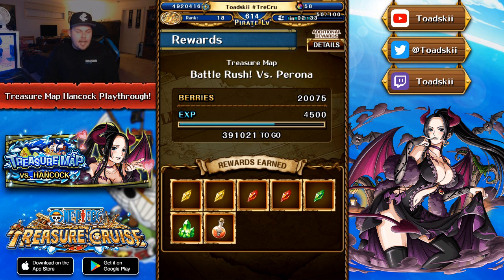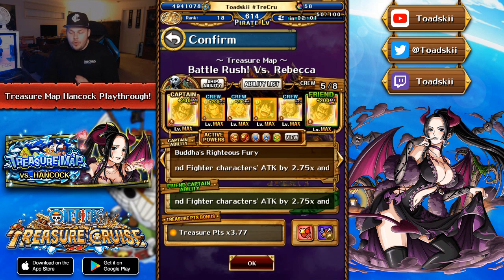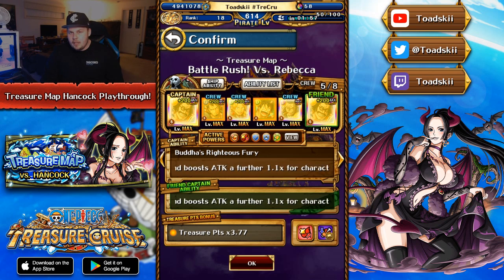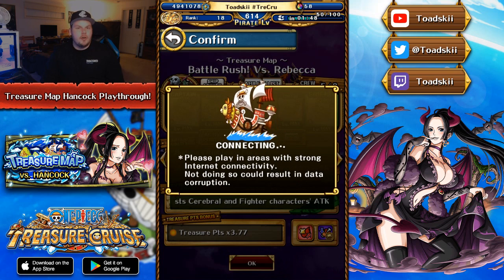And now we're going to move on to the last boss, which is going to be against Rebecca. So against Rebecca, I'm using an Invasion Sengoku team. If you do not have Invasion Sengoku and you do not have Psi Gear 4, this particular fight is going to be difficult for you, and I would suggest taking down Rebecca in the mid-map if you do not have those particular characters. So yes, we're using Invasion Sengoku as a captain.